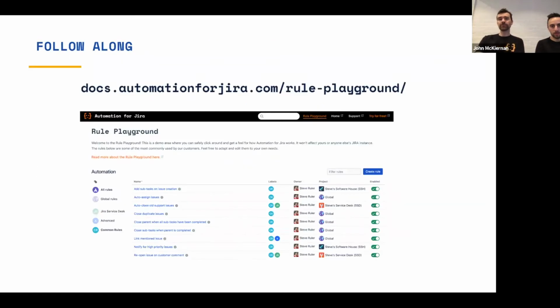Lastly, before we jump into the first rule, as ever, all of these rules that we're creating today are going to be in the rule playground. So if you see that link up there at the top to our docs, go there, click on the rule playground, and you'll see all of these rules with the tag Jira Service Desk. So if you don't want to create these as you go along, by all means, just go in there, steal them, customize them, change them. And as I said, I'm going to jump into the first rule now and ask all the questions you like. Andreas will be taking over in 2 minutes or so.